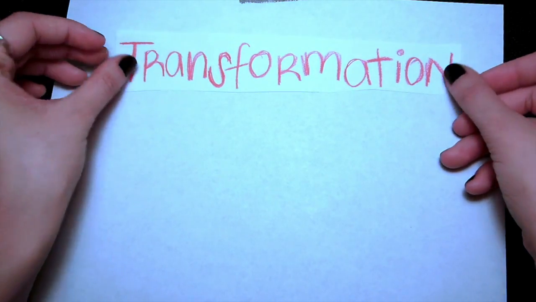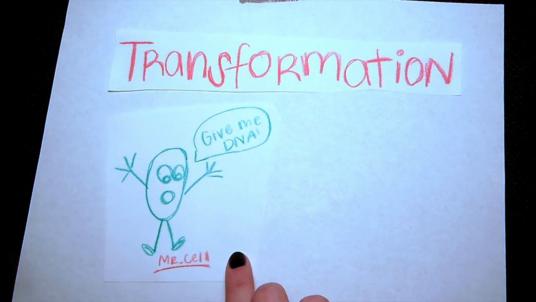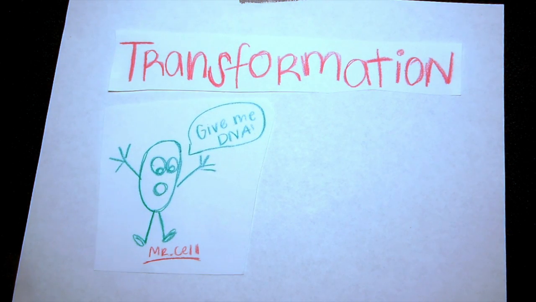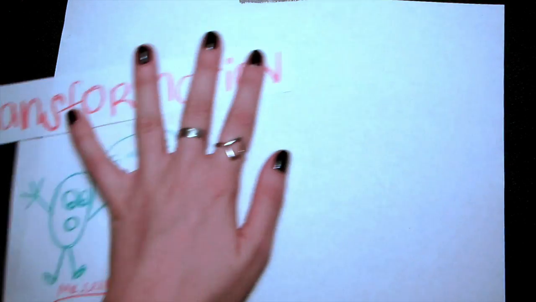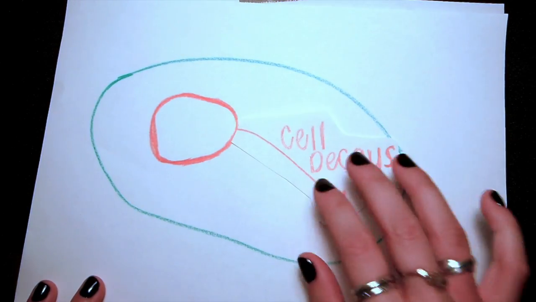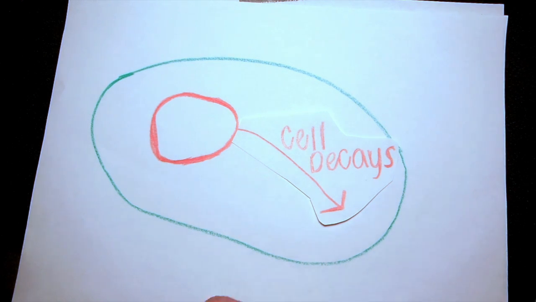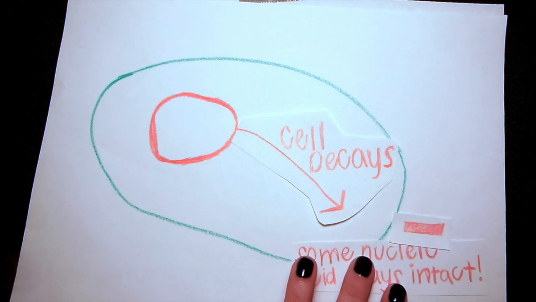Next is transformation. The second type of way that you can have a transfer of plasmids between 2 different bacterial cells is called transformation, where the bacterial cell that is still alive is able to gather residual DNA from outside of itself from a now dead cell. While this is a relatively rare form of genetic transfer, sometimes a cell dies and hence its nucleic acid, primarily its DNA, spill outwards as the cell decays or is destroyed. That DNA fragment can lie at least partially intact for long enough that another living cell can come by and accept the fragment into its own genome.